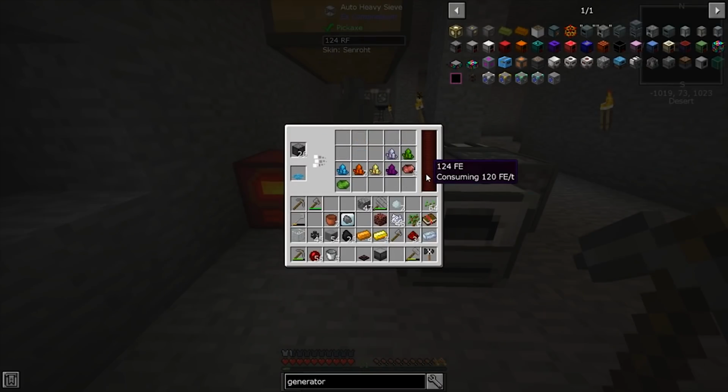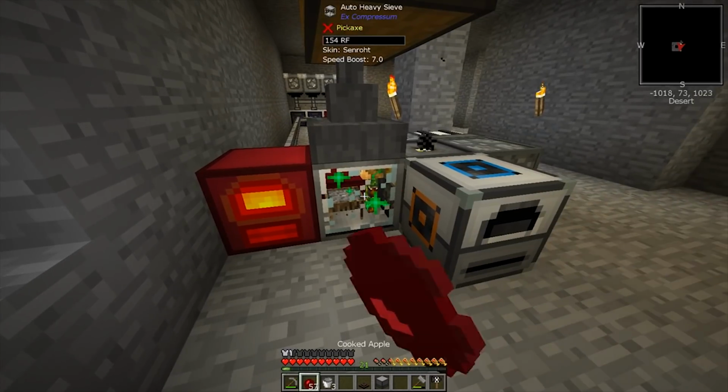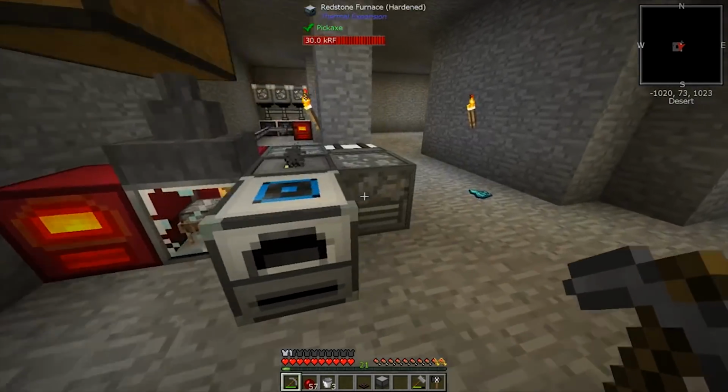Back to this. I don't understand. Why did it just randomly surge like crazy? If I feed you, do you get extra power? What happened? It did it again. What?